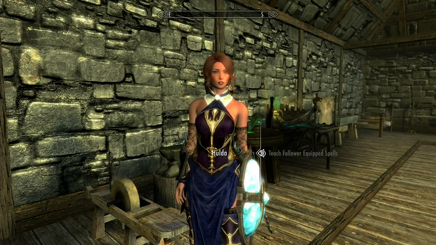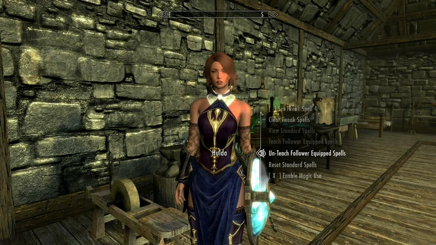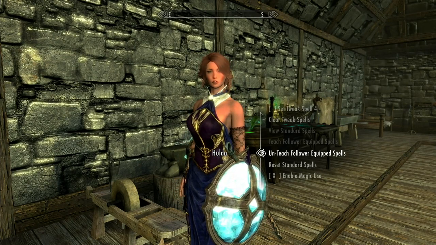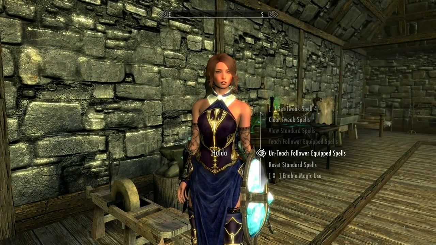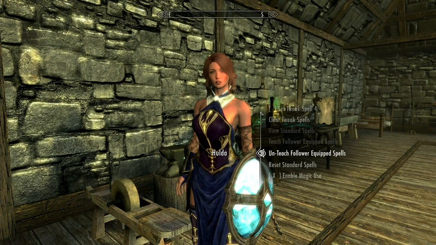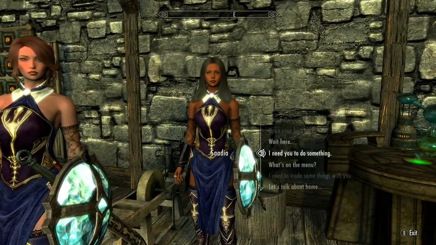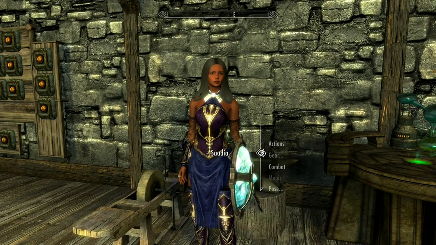There you go. All right. Now, you can also unteach follower-equipped spells. I would recommend that if you teach them an AoE spell, you actually undo it, because they will use it in a dragon fight or any kind of fight in the middle of town, and all the guards will be mad at you, and you will get a bounty and all that, and it's really frustrating. So don't teach them AoE spells. Make sure that you teach them single-target spells, and they will help you.